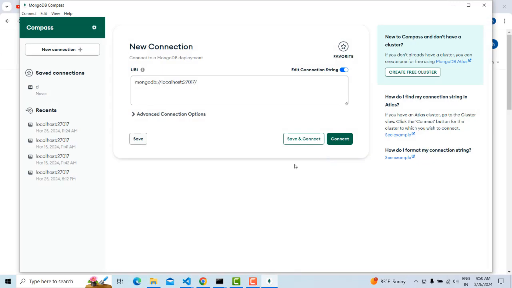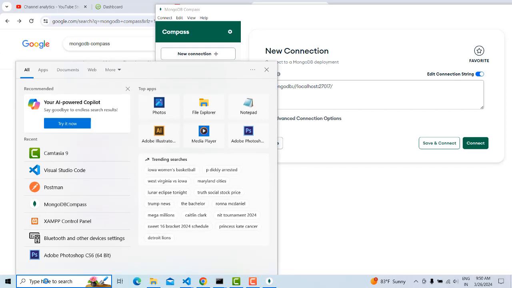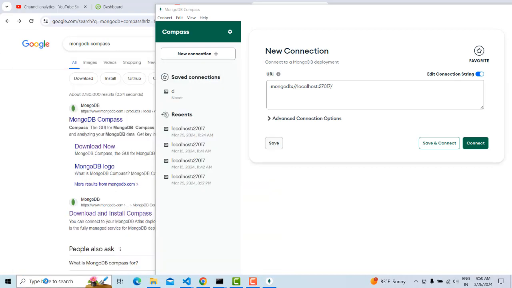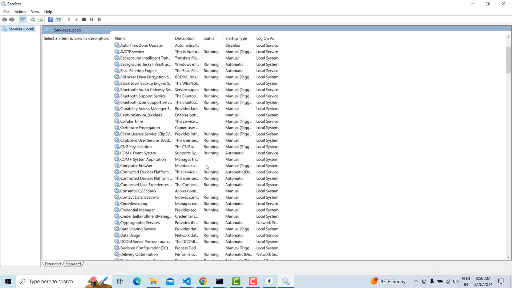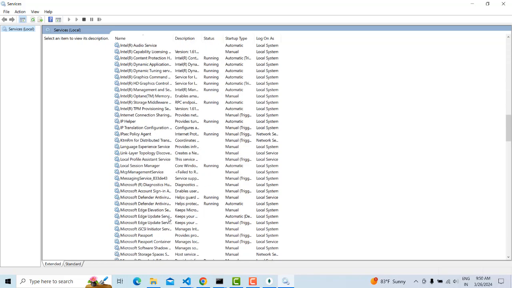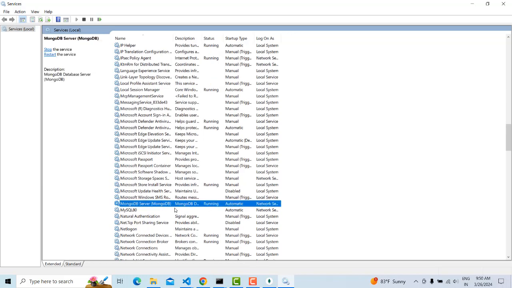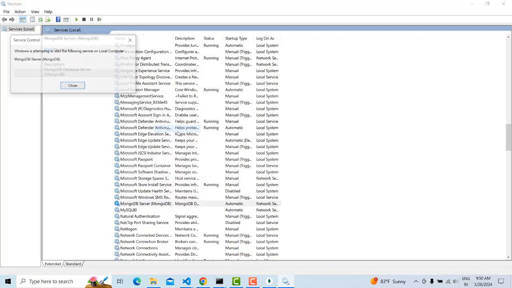Some other students, after installing, find it is not connecting. The problem is, sometimes you have to go to Services and see whether the MongoDB server is running or not. Here the MongoDB server is running on my machine. On your machine, by default it may be stopped. If it is stopped like this, you have to right click and start the server.